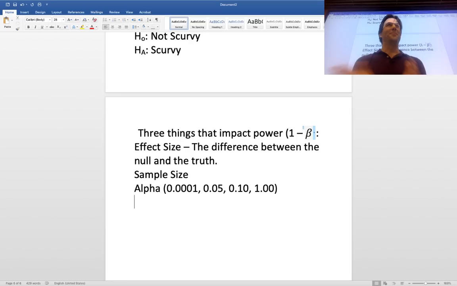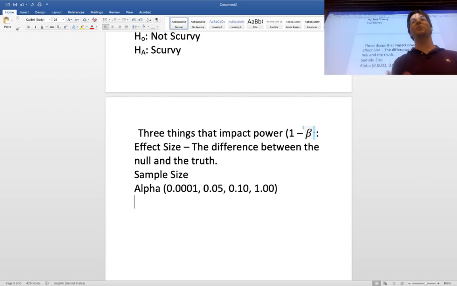All right, so I think we covered alpha. Does everyone know what alpha is? Alpha is the percent of time you reject the null, and if you reject the null more often, you'll fail to reject it less often. Does that make sense? Your type 2 goes down. You have less type 2, which is failing to reject the null when you should.